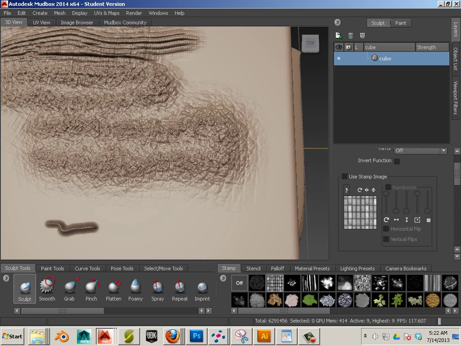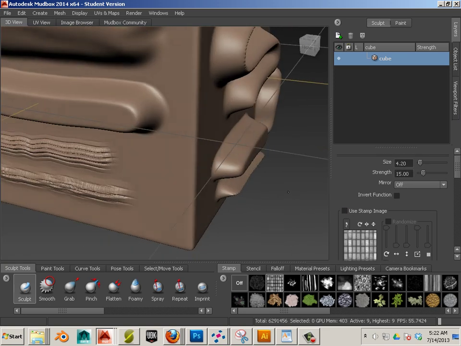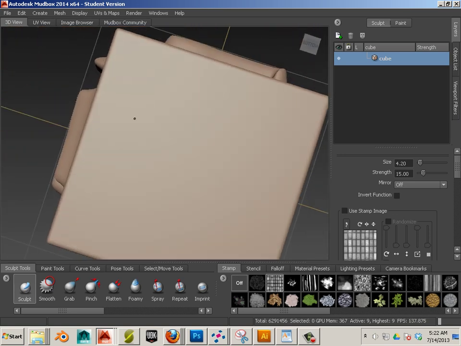Alright, now, with the standard default stamp off, and just the brush like this, what if I wanted to push in on the surface? Well, I could use the invert function, but I like using Control. So you can make it bump up on the surface, or rip into the surface using Control held down. Also, symmetry, super important.